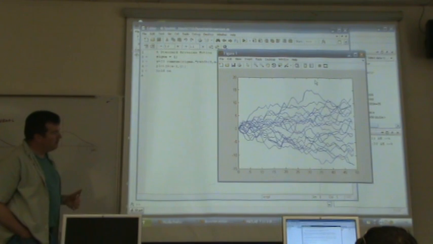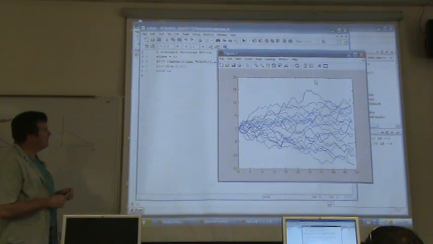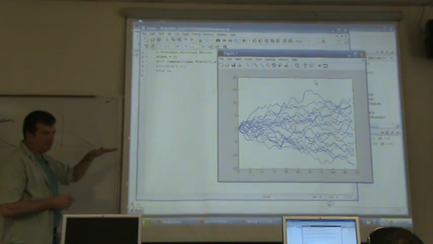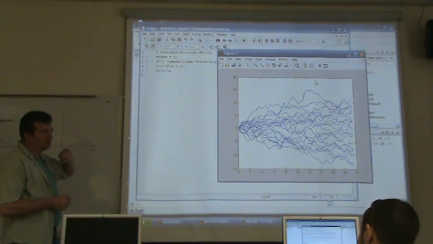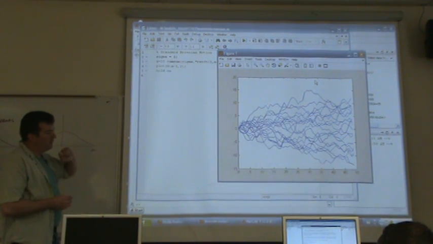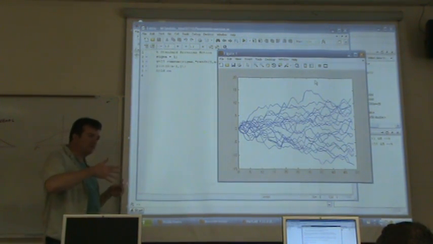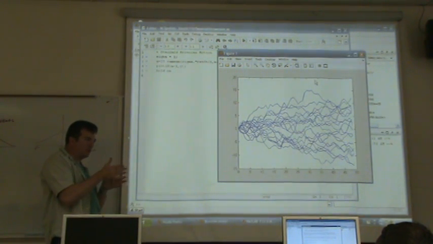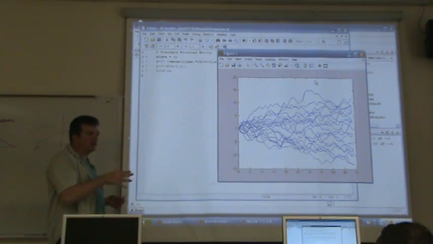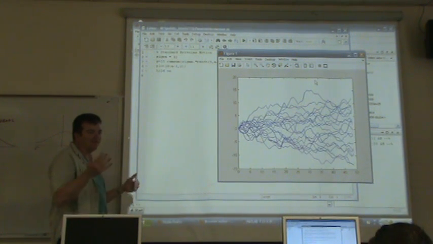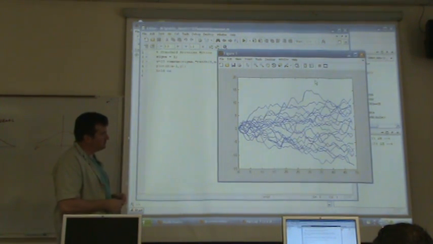Okay. But yeah, so if you needed to conduct an experiment where something is moving around, and its movement can be modeled by saying where you expect it to be at time equals 5 is where it was at time equals 4, one time unit before, plus or minus something. And if that something happens to be normally distributed, which is a very common thing for things moving around, like pollen moving around in a lake would move like that. That could be modeled using something like this.